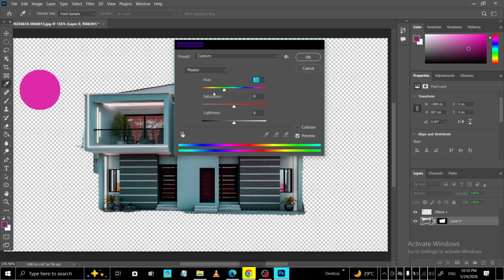Moving the slider rotates colors around the wheel. Reds shift toward magentas, magentas to blues, blues to cyans, cyans to greens, greens to yellows, and yellows back to reds. Sliding to the right moves you one direction around the wheel, sliding to the left moves you the other. Small moves, like plus or minus 10 to 30, create subtle, natural-looking shifts that are great for gentle color grading. Larger moves can completely change the palette, which is perfect for bold, stylized looks.